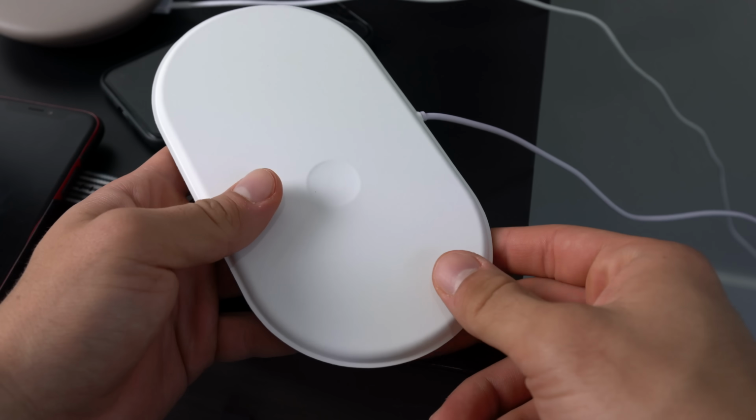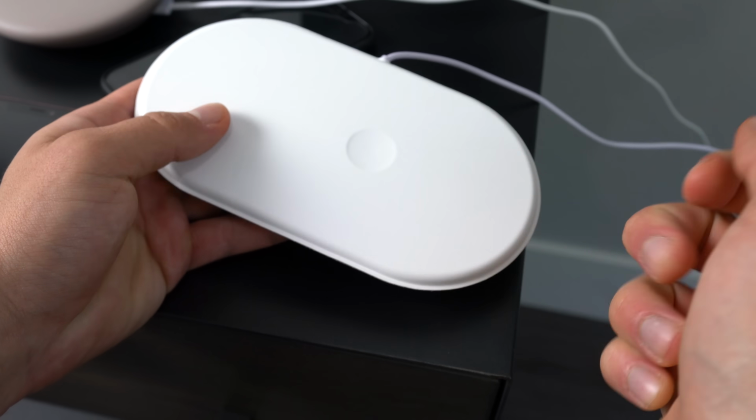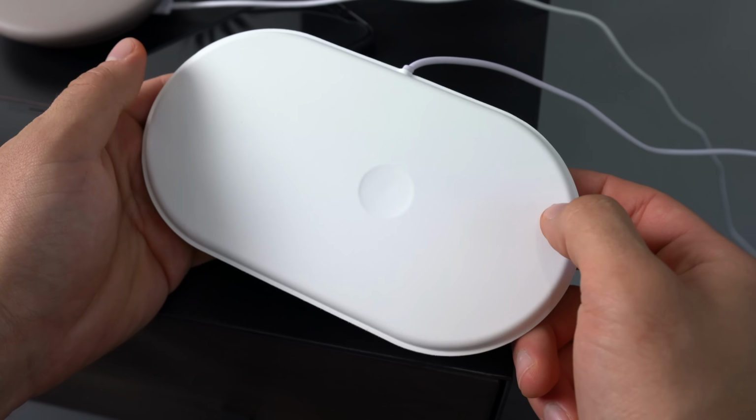So there it is, guys. Just a quick little review on the AirPower alternative. I say a thumbs up, half thumbs up from me. Pretty dang good. Not quite as fast as Apple's, but definitely way cheaper. I mean, $30 versus $200. You can definitely see the difference there.